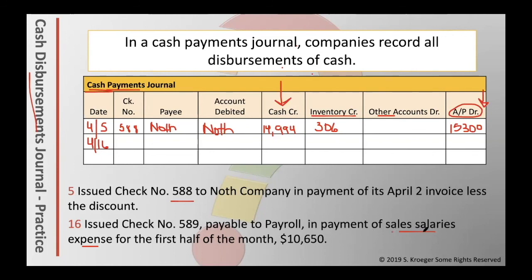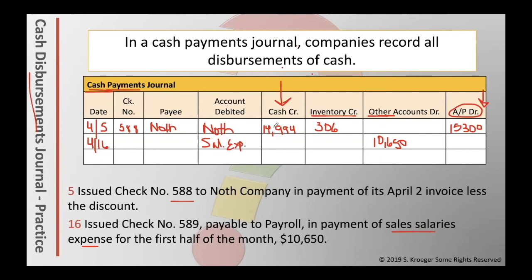Like I said, it's normally a debit to the salaries expense account. When we look up top, do we have a sales salary expense account? We don't, so we'll have to use the other one. We'll put in the amount, $10,650, and we have to write the name of the account on the side. The account that would be debited would be the salaries expense account, or sales salaries expense. I'm just abbreviating because it's very hard to write with this. Salaries expense. That would be the debit.